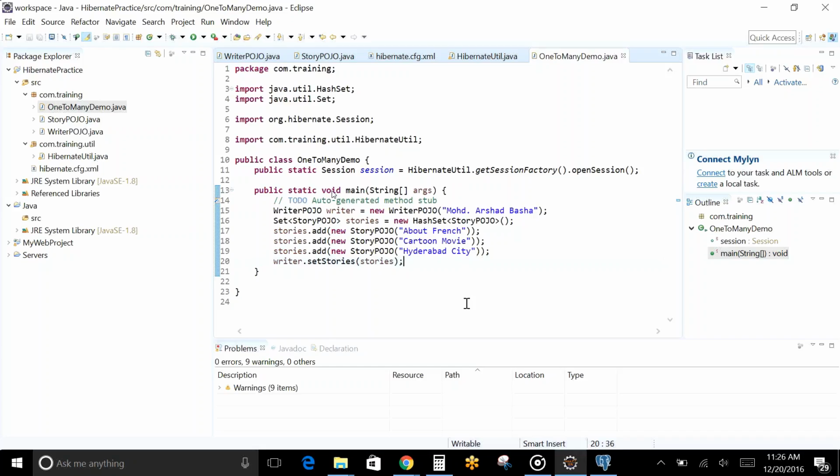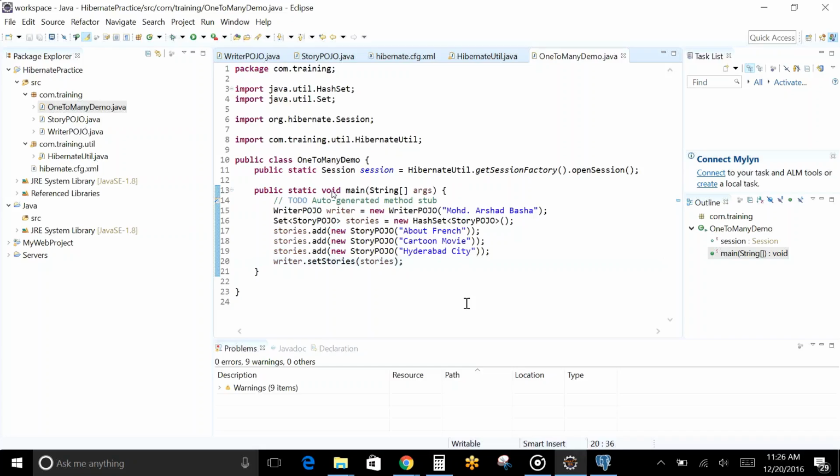Means we are instantiating Story POJO objects, and all those 3 Story POJOs are added to your stories set. And that set we are setting to the writer object by invoking the writer.setStories method, which takes that set object and all those stories will be set there. So one writer is trying to write these 3 stories, right?